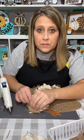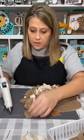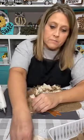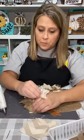I'm just going to put a few more little of the other ones on. They are wanting what they call catawampus. That's it. They're kind of wanting to go catawampus. I think I'm not holding them long enough. We'll put a few more of these on.